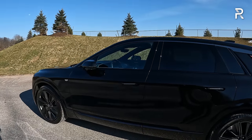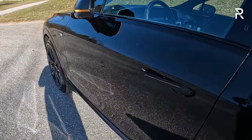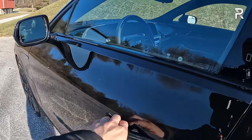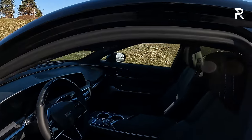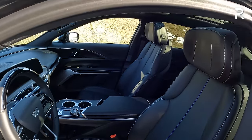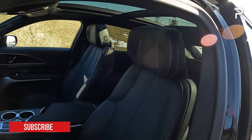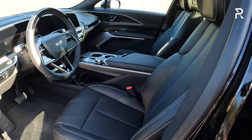The door handles have a pop-out design — when the door is locked, they retract in, and as you approach the vehicle, they retract out. This vehicle also has a walk-away auto lock feature. My particular test car has the stellar black metallic exterior with the Noir and Santorini blue full leather interior. This is not the premium Nappa leather you can get for an extra $4,000. I love the Santorini blue accents with the contrast white stitching. The head restraints look pretty high-tech and upscale. This model has the 19-speaker AKG premium audio system, and the seats adjust in around 20 different ways — they are heated, cooled, and offer a massaging function.